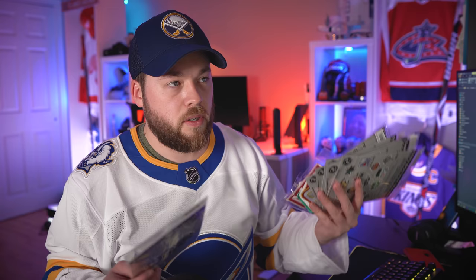I decided to do something a little bit cheaper. There was a site called Patch Collection or something, and they had a big sale on. Usually one of these patches — I'll show this one, it's the 100-year patch — I think it was $10 or $15 full price, and I got it for $3. About 95% of them were like 60 or 70% off, so this entire haul cost me under $45 or $50 Canadian. Definitely not the price of a jersey at $190 or $230, so spending a little more wisely now but still adding to my collection in a different way.